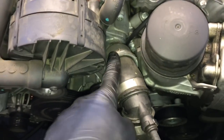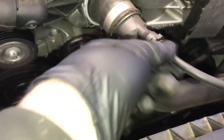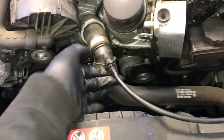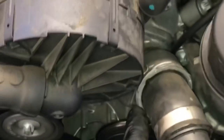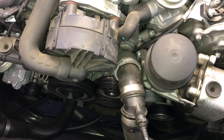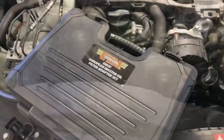Our next step is to get the upper radiator hose off. To do that, the first thing I like to do is take this little vent line and remove it. You're going to follow it over to the coolant reservoir and pull the little metal clip out, then you can pull the line out — I leave it in on the neck and just pull it out from the reservoir. After we get that removed, we're going to remove the horseshoe clip on the upper hose. Once you get that clip pulled downwards you can pull this hose off — you have to wiggle it a little bit side to side. I just used a flat blade screwdriver to pick those horseshoe clips out of the hoses.